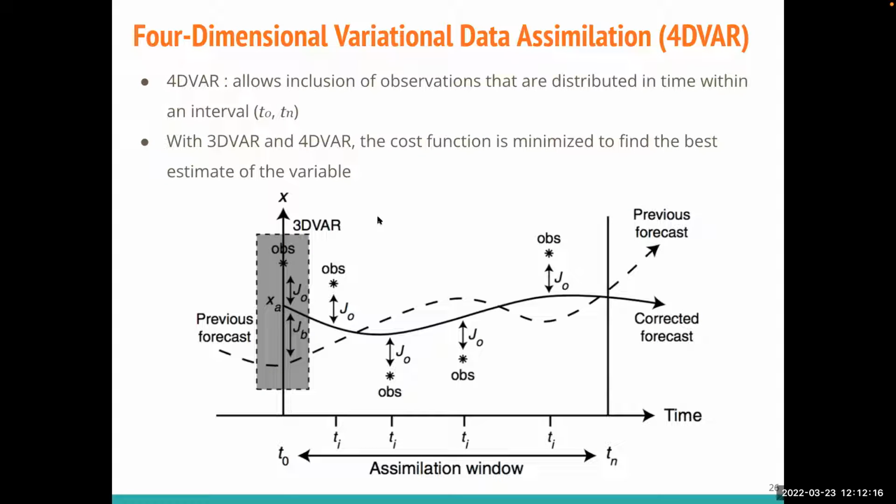So here we calculate the cost function for your analysis from the observation and from the background forecast here, which is the previous forecast you don't want. This is the current forecast, which could be the previous forecast or your next forecast. So we do this indefinitely, and we continue to rerun the model to minimize the error.